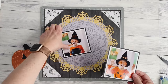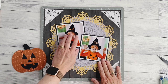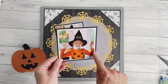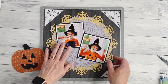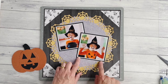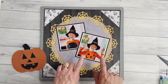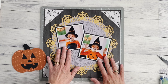Okay, so it's time for us to talk photos. And I've allowed for two in this design. And I've actually used a double mat around my photo. The photo size itself is 4 inches by 4 inches. And then I've used two mats to back it to give it that double frame effect. No different to if you were to print your photo with a border. That's the effect that it's given. But I've got the sizes for the photo mats. That is included in my PDF on the website, which will be linked below.